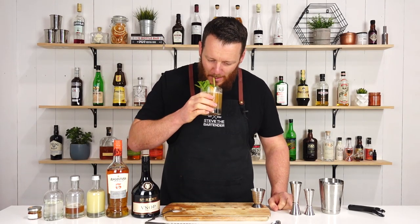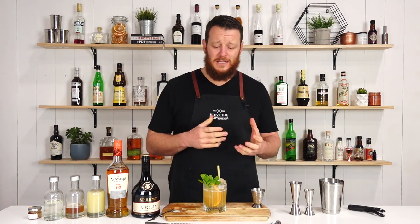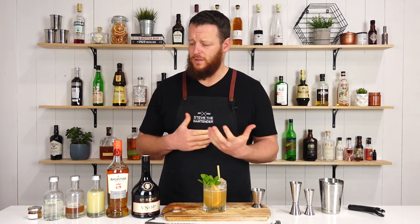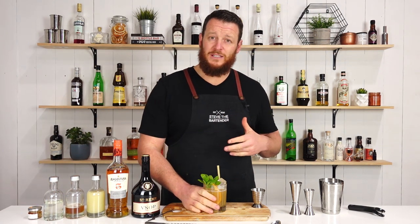And there you have a French Riviera. Cheers. Really tasty, but I think you could probably drop the honey syrup a little bit, or use two-to-one instead. The honey flavor is kind of dominant and it overshadows a lot of the other ingredients. It is quite sweet with the honey, simple syrup, and the apricot jam — but it is really tasty.